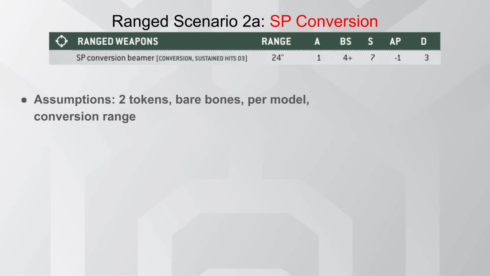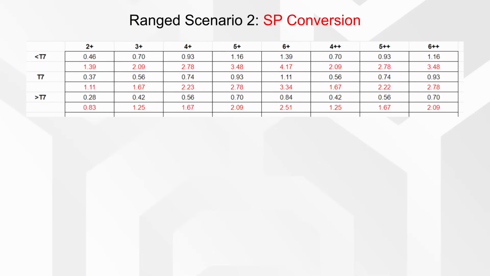So again, same assumptions here, 2 judgment tokens on your target, bare bones. We're looking at this per model, and we're assuming that you're within conversion range, being 12 to 24 inches. So plugging the numbers in, we get a table that looks like this. Now, I didn't really like how these values looked visually because they're accounting for a single model on such a low volume of fire per model.